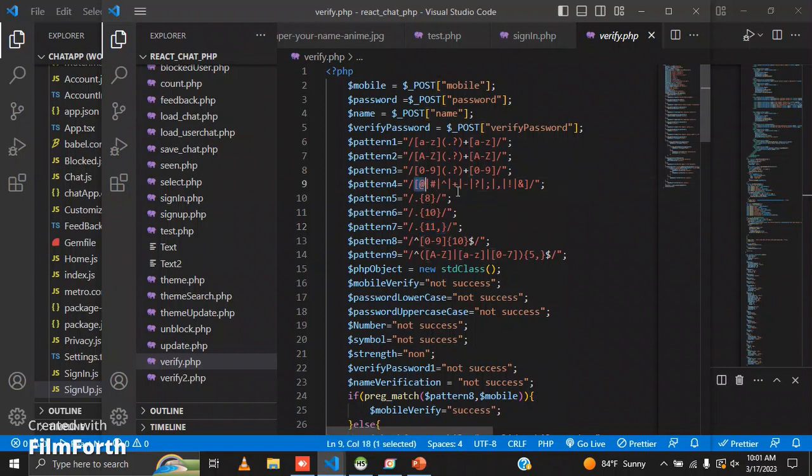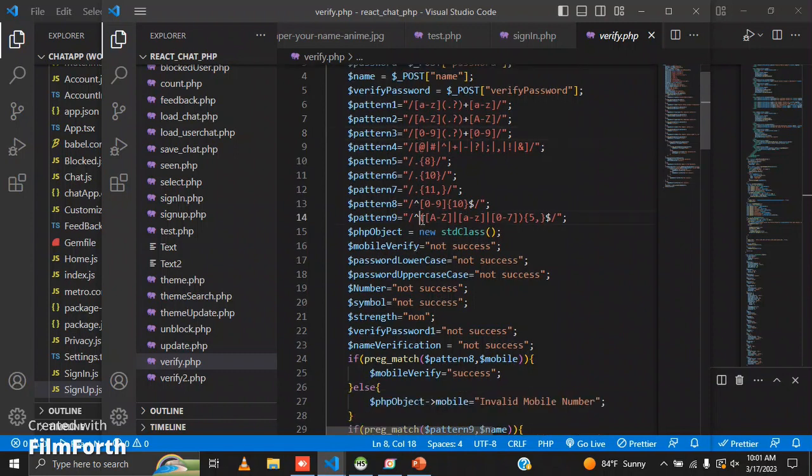I have also been using this for password to identify whether they put any symbols. I have used this one so you need at least 2 lowercase letters, here you need 2 uppercase letters, and here you need at least 2 numbers.